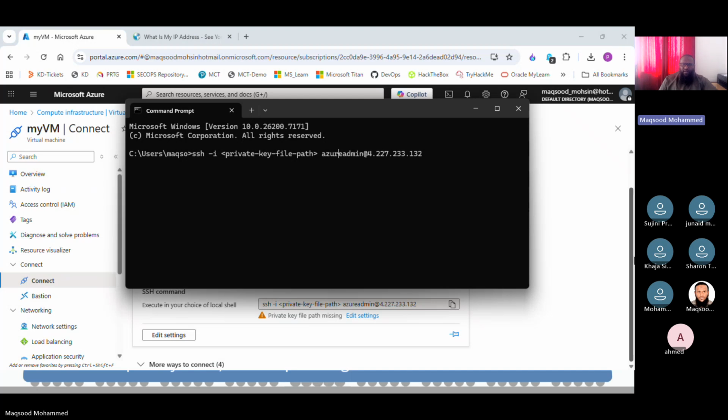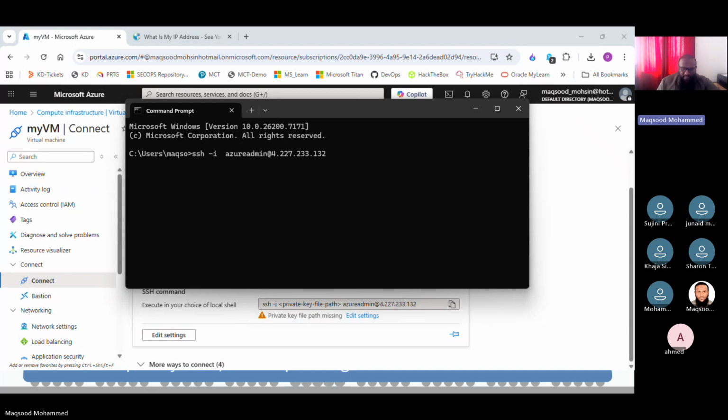Now I need to replace this with the file path where I have stored my key. So where is my key? Let me look for it. It's on my desktop, so I'll move it to an easier location where I can pick it up easily.